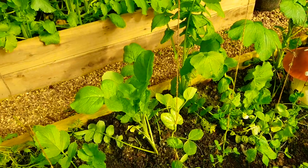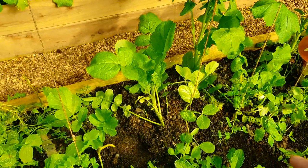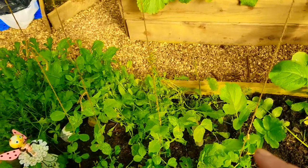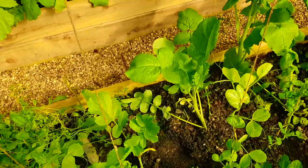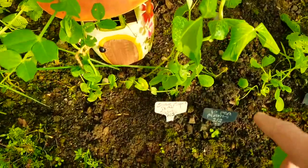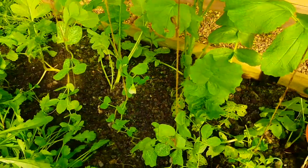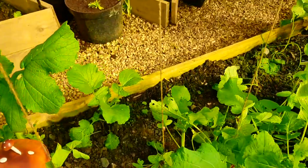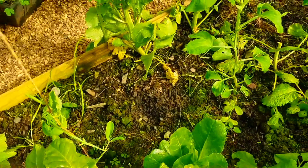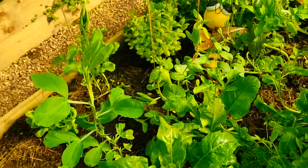So yesterday what I did also was I planted in the rest of my peas, which are sugar snap peas. So I've planted them in between the other peas. So these all down here are peas. These are all peas. So there's 10 from this label here down this side. These are all peas, and then in between here I put sugar snap peas, but also down here these are mainly sweet peas, but I've also put a couple of sugar snap peas in here that I had.